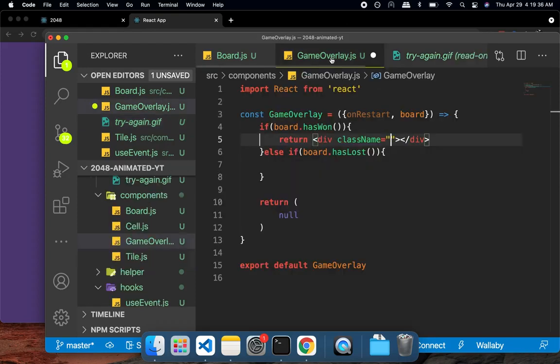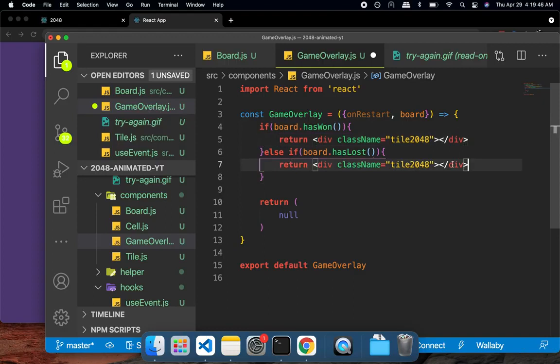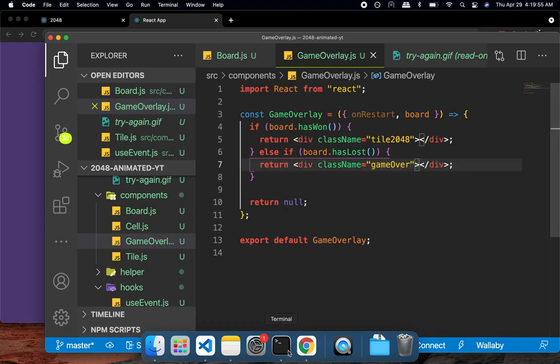Okay, so let's do tile 2048 here. In the other scenario, if we have lost it, so it's supposed to have game over. Let's see how exactly things go.